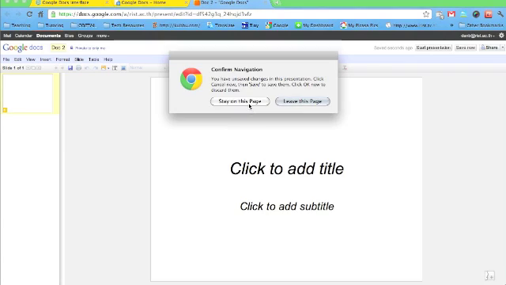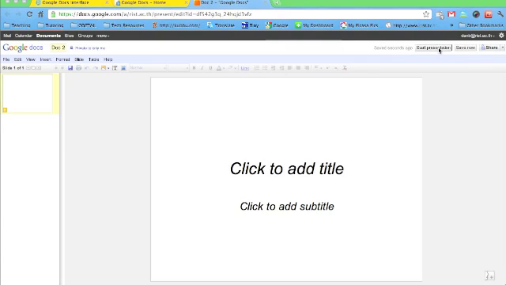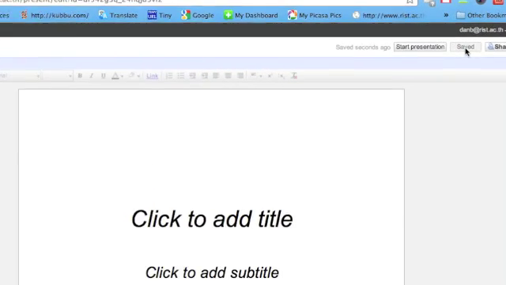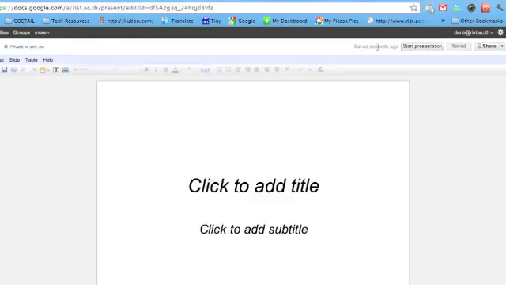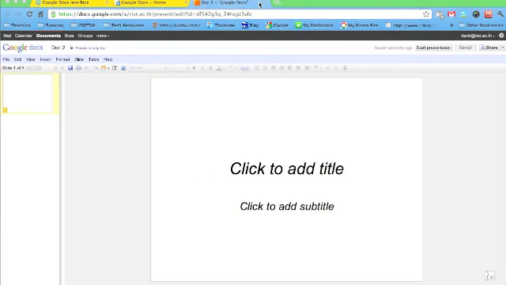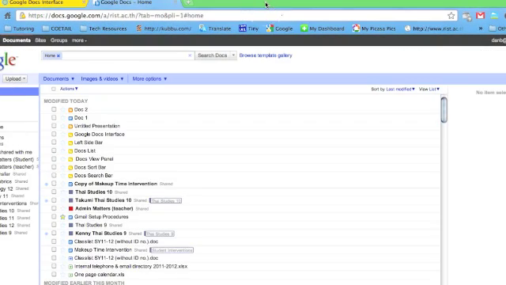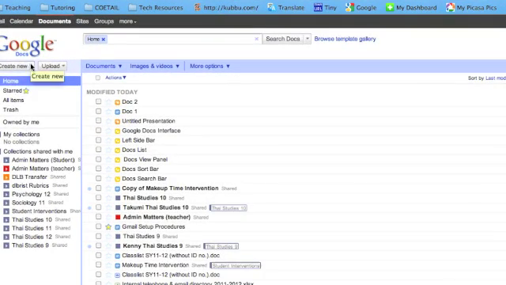Again, see, I haven't autosaved yet, so I go over here. I can hit Save Now in the upper right-hand corner. Now it's saved. You can see other buttons here that we'll get to later. But again, just for purposes, click out of that tab and you'll see a presentation was created in the middle.